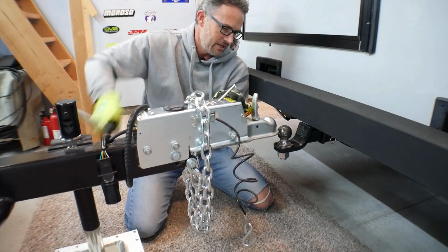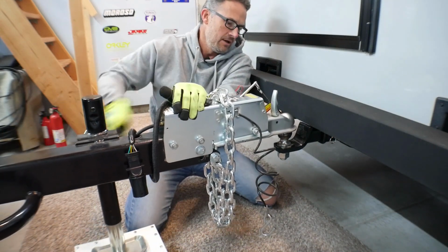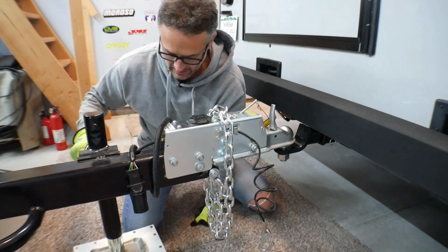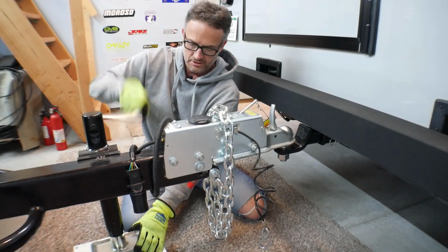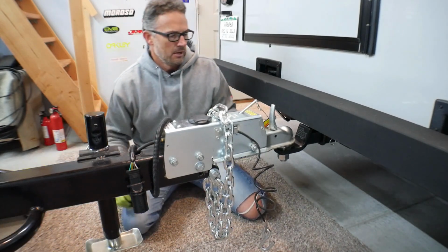Welcome to my garage. In this video, I'm getting Wratchet ready for an outing at the local track, and it's going to be a shakedown run. Honestly, it's going to be a shakedown run for the RV, pulling the trailer, and just that overall experience, because I have not pulled the trailer with the RV yet.